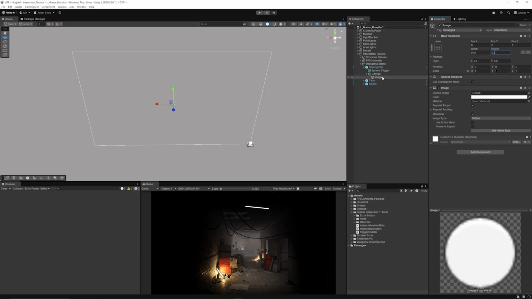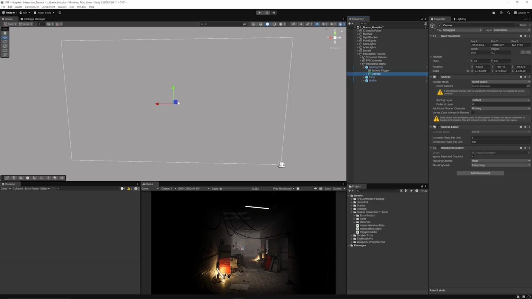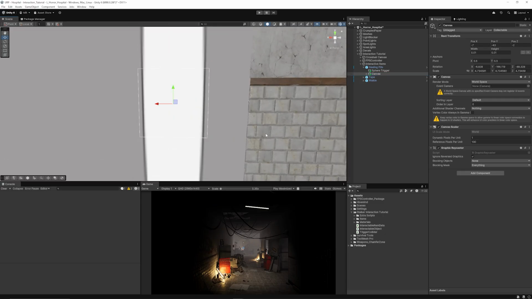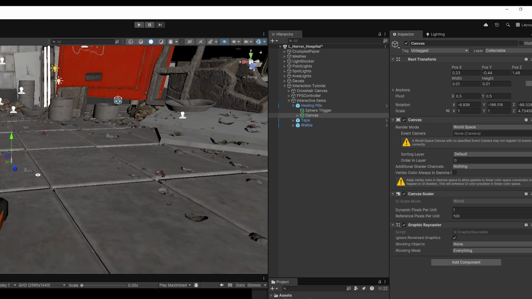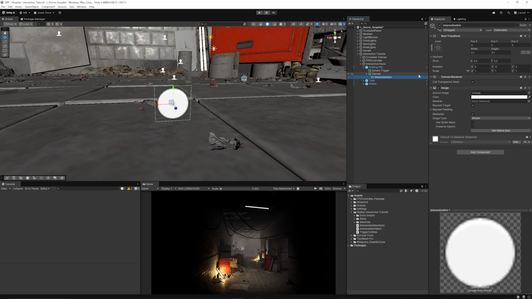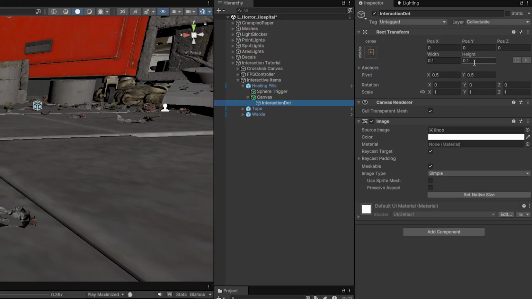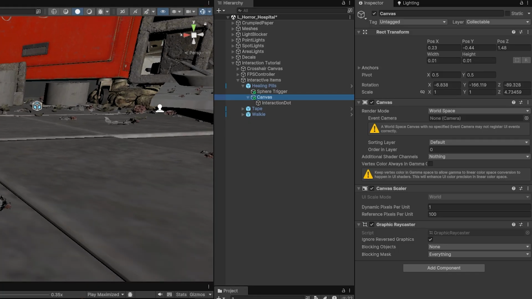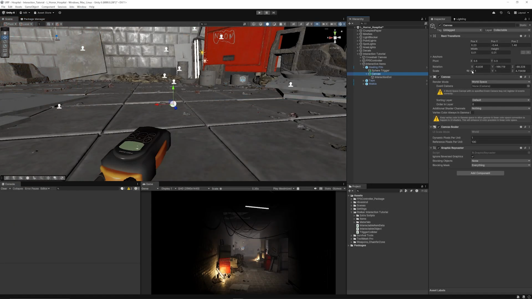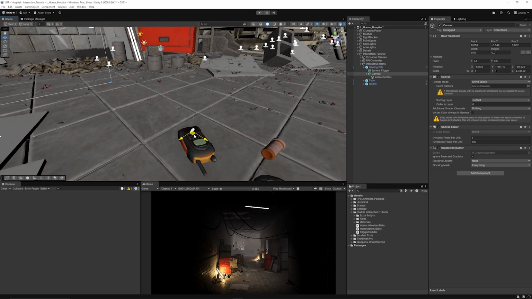Keep everything set to default, and we can go back to the canvas, and I'm going to drag this all the way down to the bottom where I'd expect it in our scene. And you can see it here, it looks a little bit stretched. So on our canvas, make sure that the scale is set to 1 on the X and 1 on the Y. Make sure that your WorldSpace.image is 0.1 on the width and 0.1 on the height, because I just made a mistake. Then back on the canvas, make sure that X and Y is set to 1, because you can adjust these if you want to scale it down slightly. But I think this size is perfectly fine.